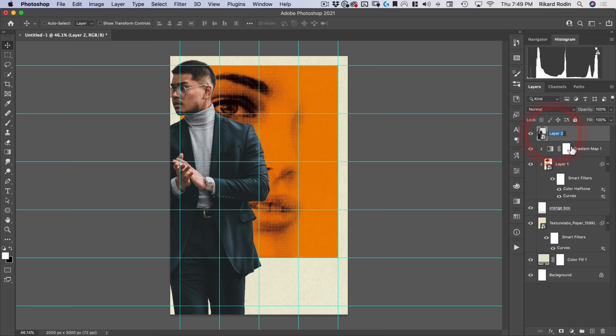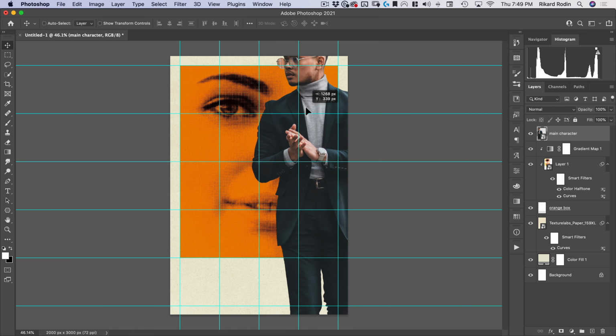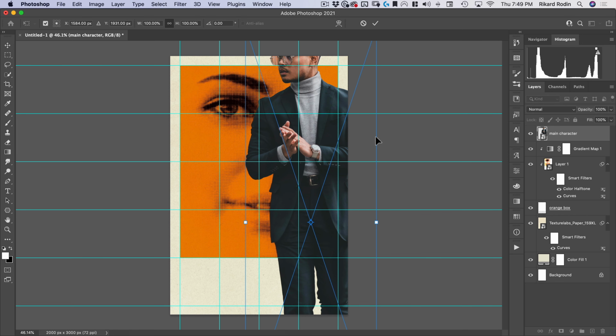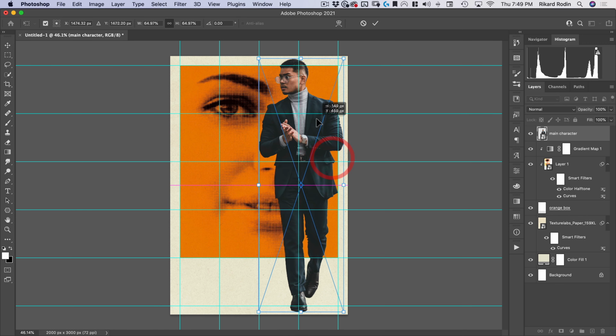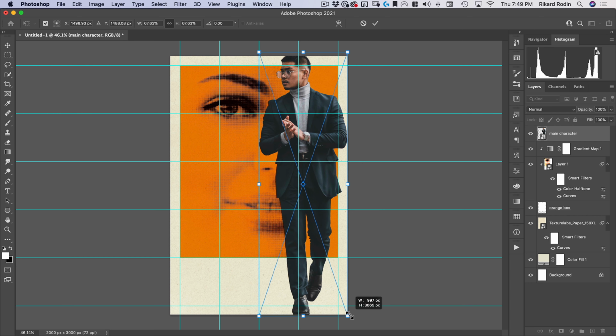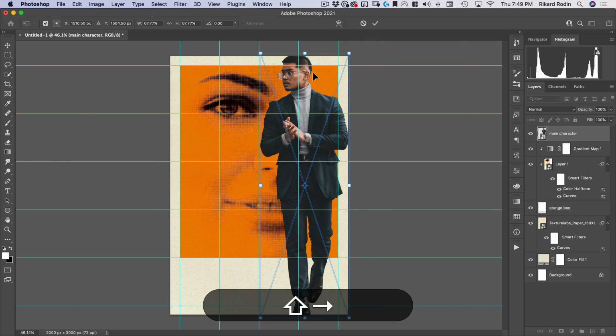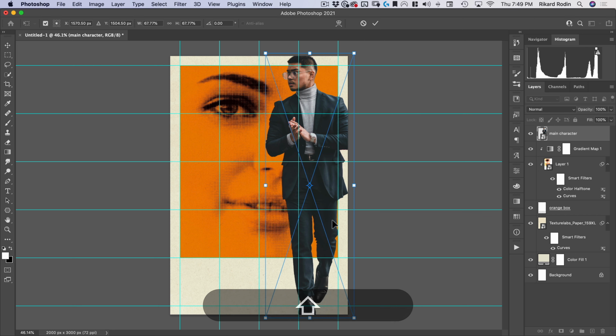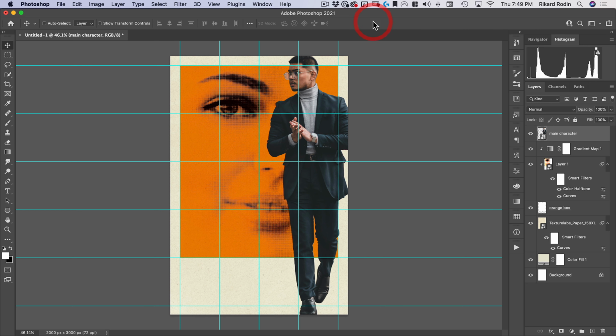And we can call this main character, and we're going to move him. I'm going to do Transform here and just make him smaller so he fits in here. I kind of want him peeking past the frame on both the top and the bottom, but just by a little bit like this. And on the right side here, I kind of want his pant leg to line up with this edge margin guide, so something like this.